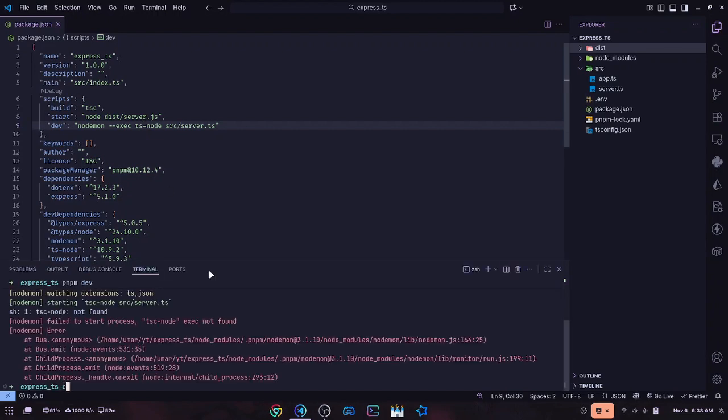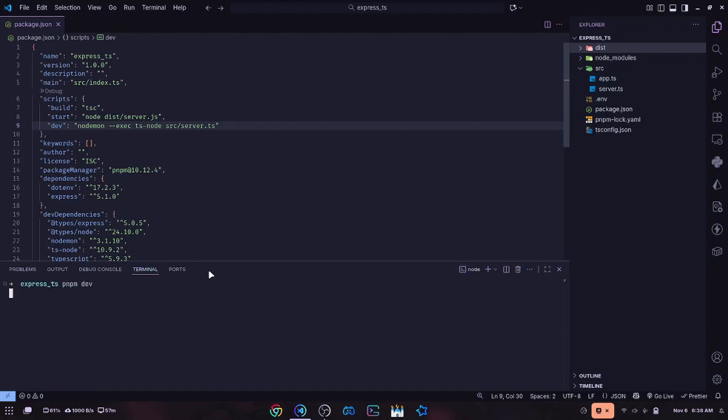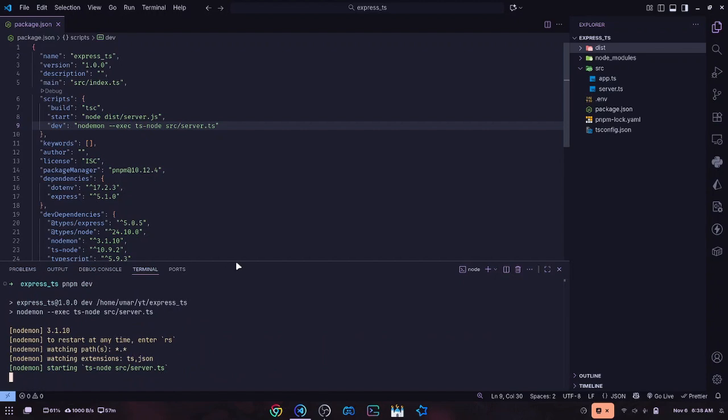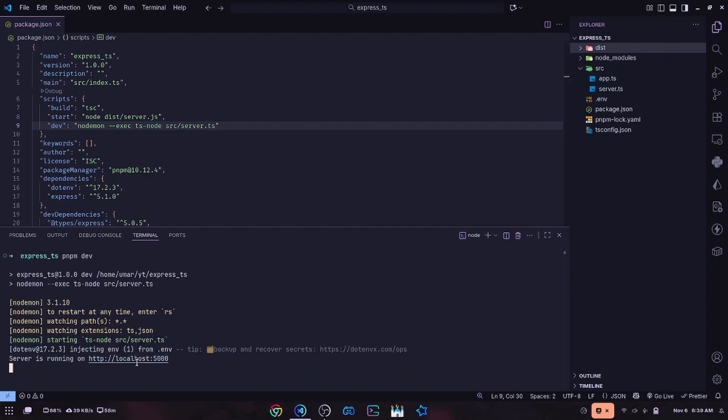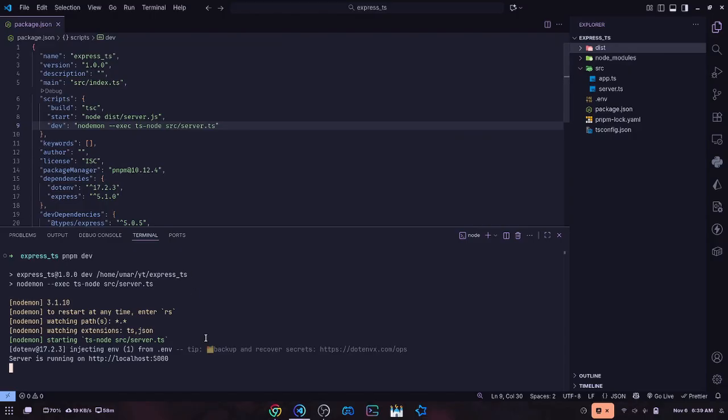I don't know what I'm doing there. So npm dev, and hey, look at that. So we have our server running on localhost port 5000, and now when we open that with alt-click, you can see that we have our hello from TypeScript and Express. Nice.